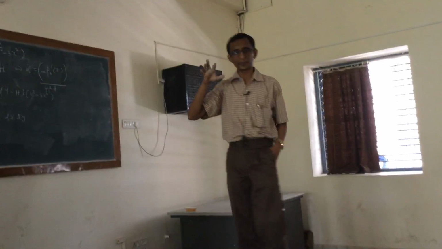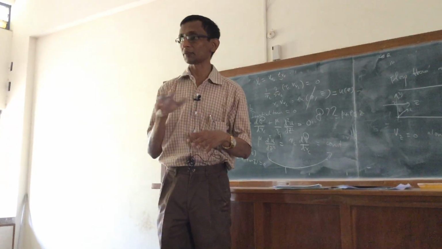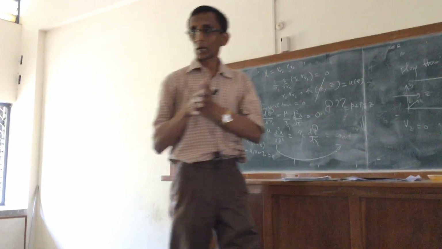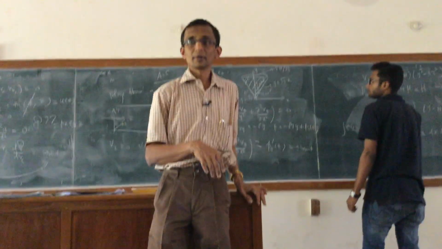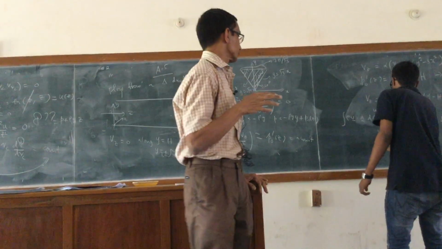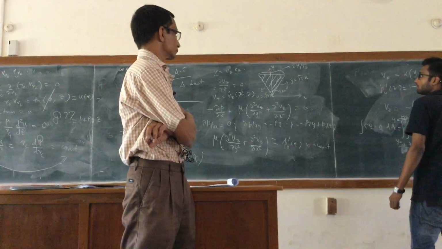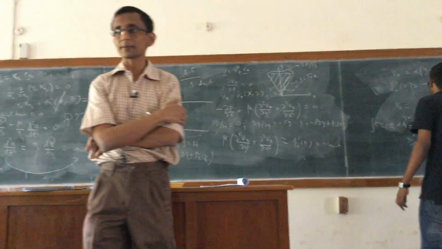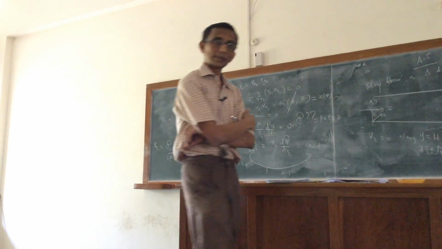This is a very easy problem in the sense it's an area integral on the plane. That makes it much easier. The area integral in 3 dimensions would be more difficult. So you have to describe the domain clearly. The domain is what I have given as a shaded area that has to be covered through limits on x and y. It's a standard problem in 2-dimensional integrals. So x equal to minus h by root 3 to plus h by root 3, that is certainly correct, right? And y equal to 0 to h, that's correct.